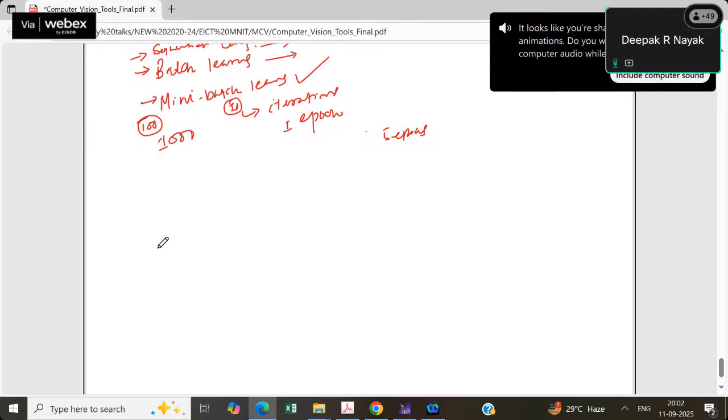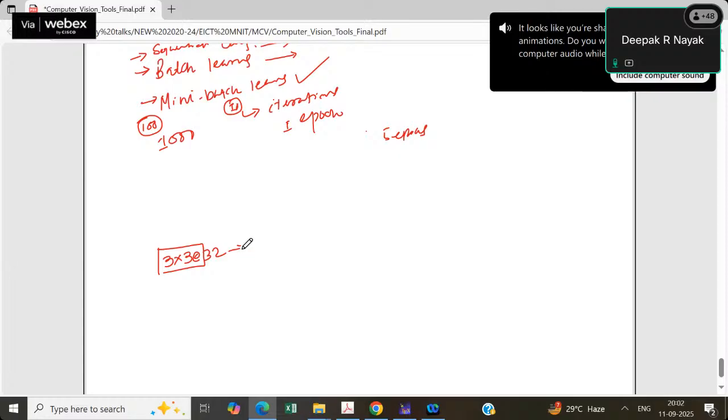The first layer will have 3 cross 3 filters. How many filters? 32 filters. And of course, there are other layers including batch normalization and ReLU with it.